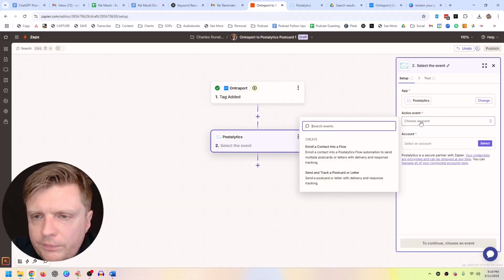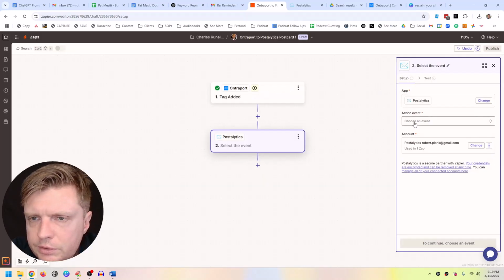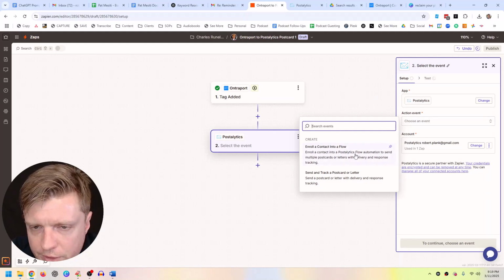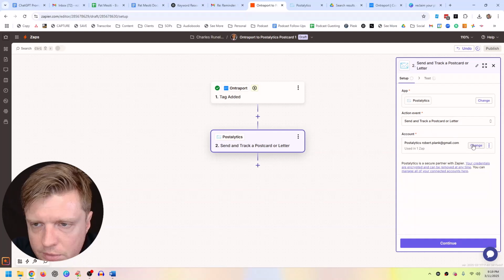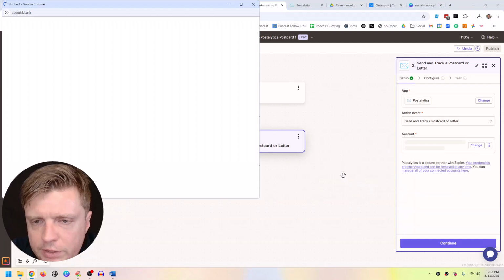And then we'll say send and track a postcard or letter. And then I need to change it to your accounts. So connect a new account.